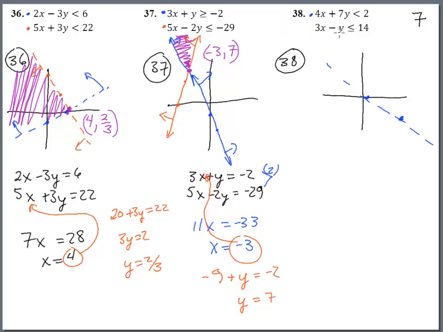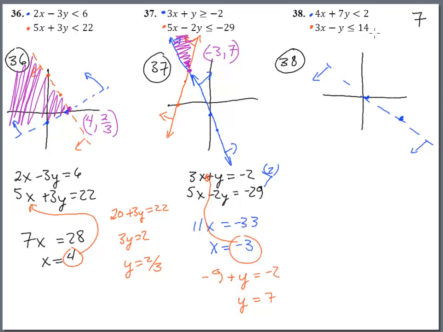Okay, and which side of the line? Y is less than something, so we are down here. Or you could say x with positive coefficient is less than something, so we're to the left. Or you could try 0, 0, and it would also work. Let's do the red one.